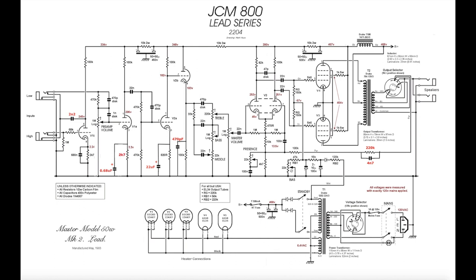On the cathode resistor for the third gain stage, we add a 22 microfarad cap. Both of these are electrolytic caps. You'll see in the pictures when I show it. And on the cathode of the cathode follower, which is driving the tone stack, we've got a 470 picofarad here to ground, which just rolls off a bit of top end from the amp.